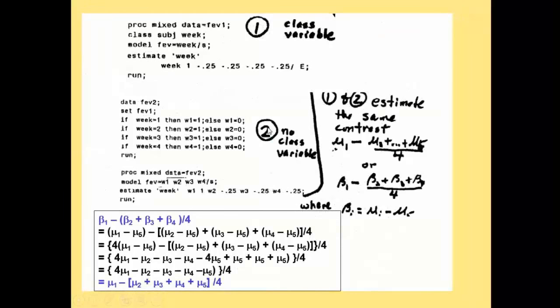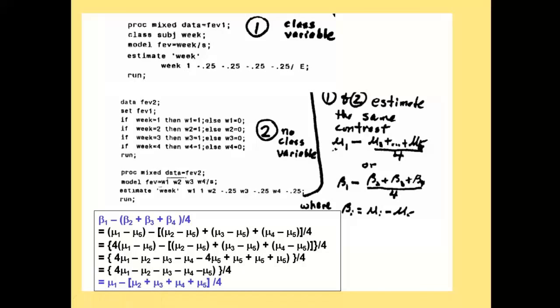So, what can you test here? By saying that week is a class variable and the model is FEV equal to week, what's automatically tested? Whether there's an overall effect of week. That's what's automatically output. Now, this is just the code, so it's not giving you the output. It turns out you're also getting another bit of output from this, in addition to what the model looks like. You also have another statement here, estimate week. What's the estimate week statement doing?